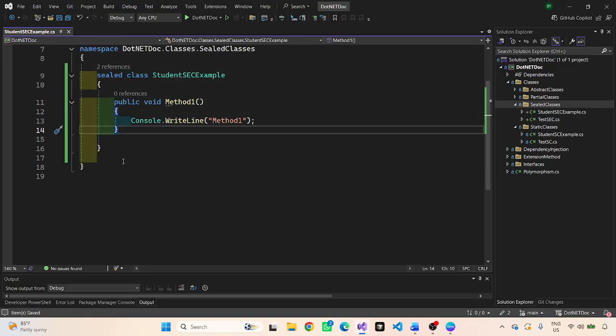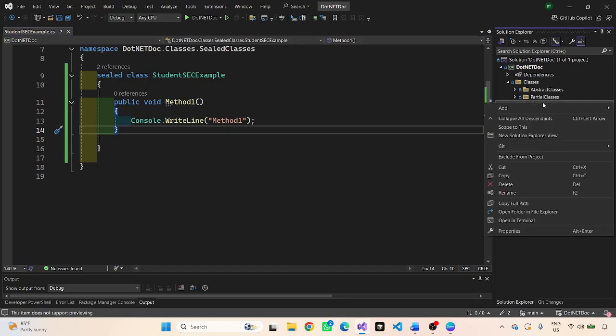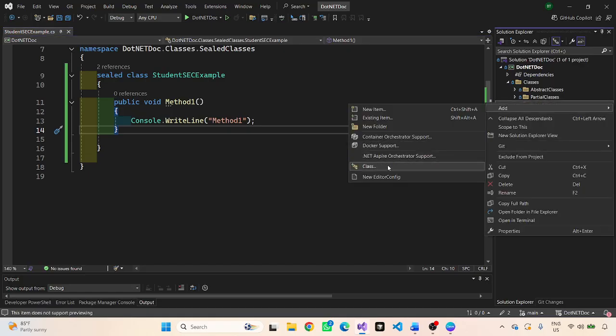If this is the original class, then you cannot change anything there, but you can add a method to it using an extension class.